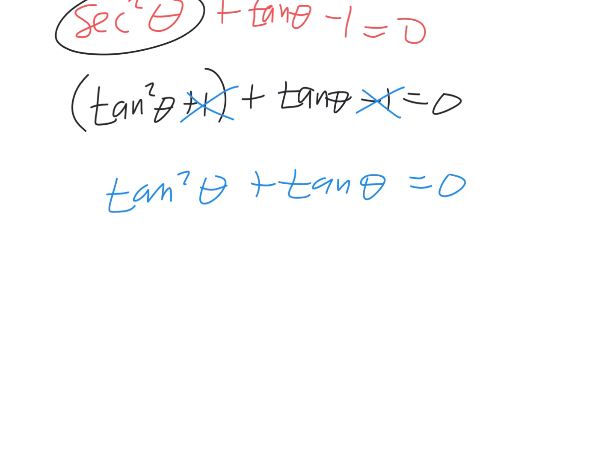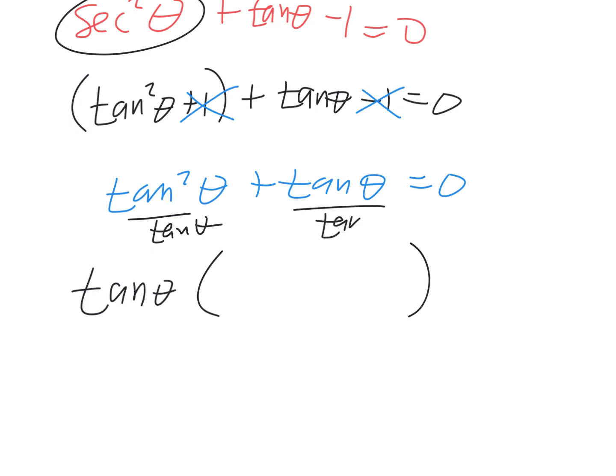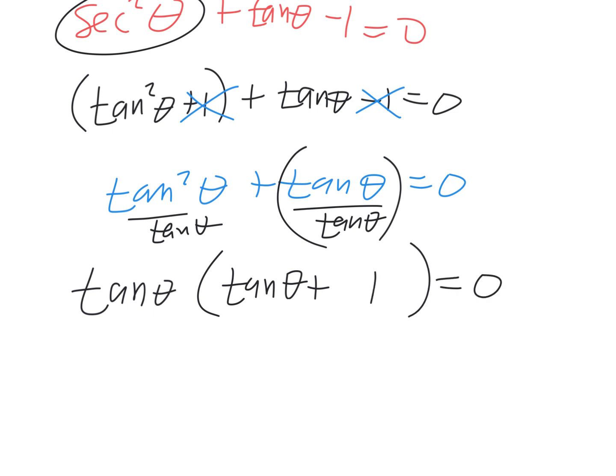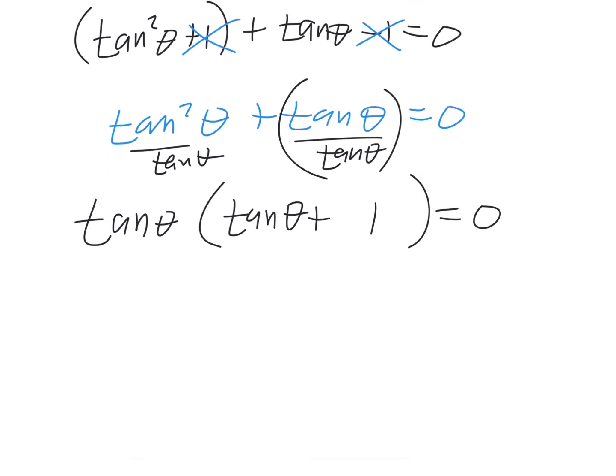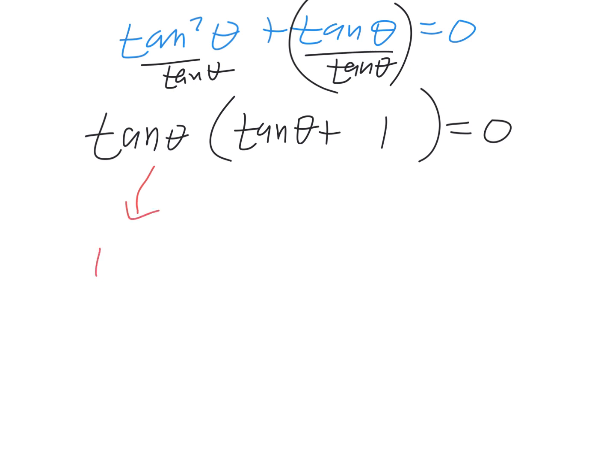Ainsley, do you know how to do it? Yeah, take out a tangent. We're factoring out a tangent because they both have a tangent in them. And then technically that means you're dividing by tangent on both of them. And I have tangent. And tangent over tangent is a 1. Man, you have to be like an algebra ninja to be able to handle these problems. So many little algebra things you have to know, like factoring, again. But then, each of these can be set equal to 0.